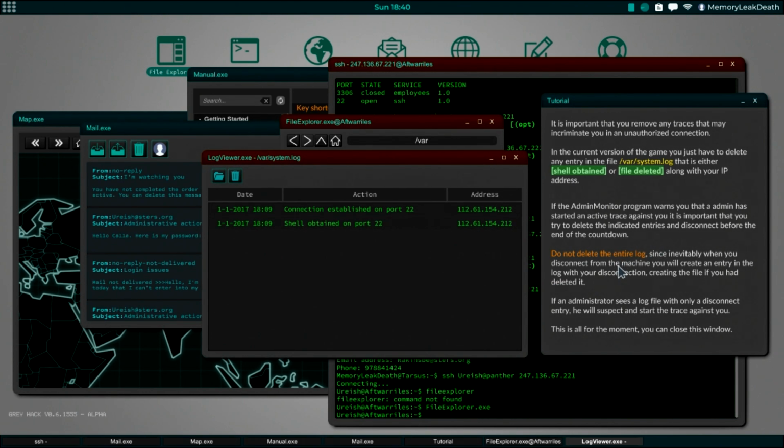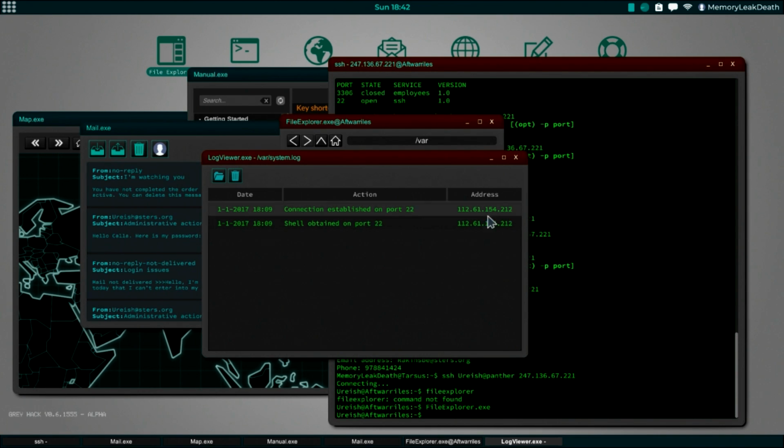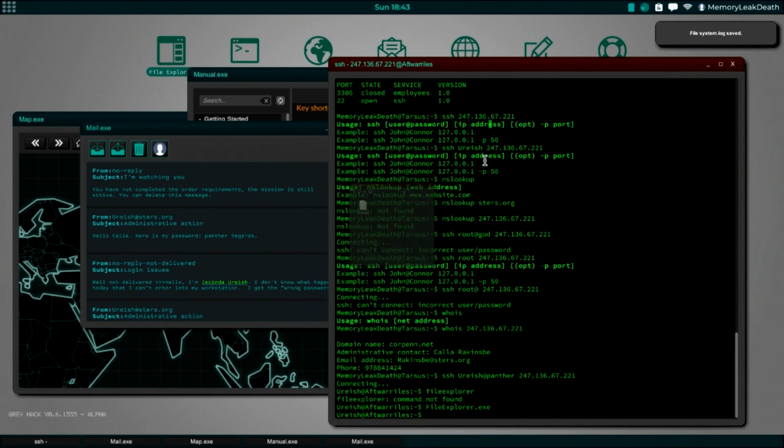Do not delete the entire log. Since when you disconnect, okay, this is all for a moment. You can close this window. All right, so just delete that one, that entry. Okay. Very good. I assume that's what they wanted so that it would pop up the tutorial.